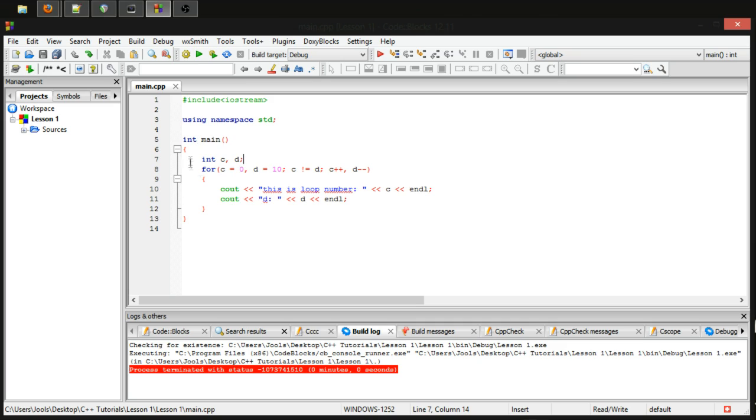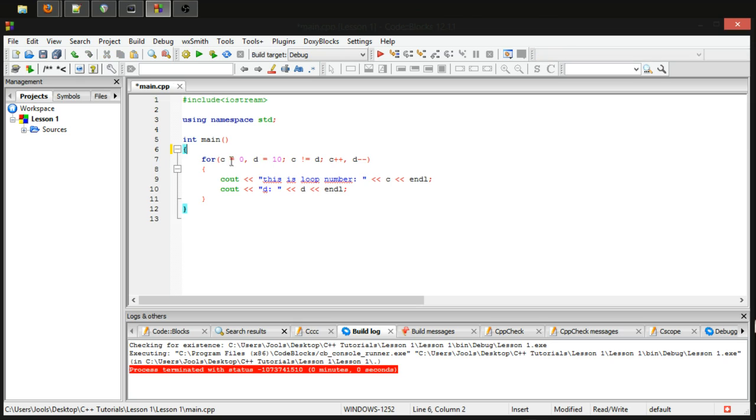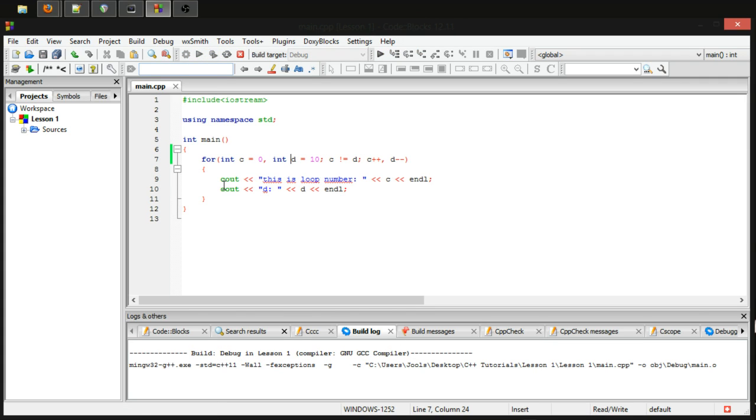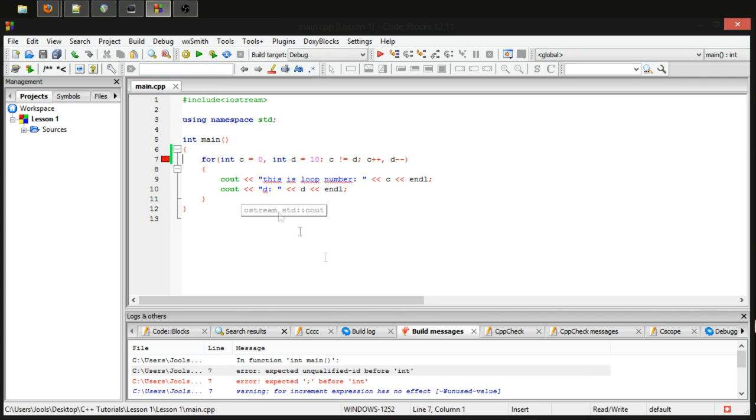Now, just to confirm what I was saying earlier, you cannot declare the variable in the initialization section if you're using the comma operator. So in this case, if I was to put in int C equals 0 and then the comma and then int D equals 0, the compiler will get very confused and will bring up an error.